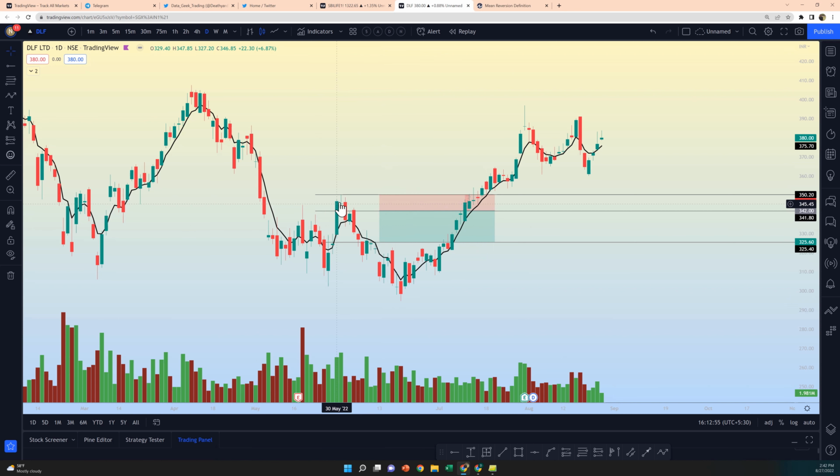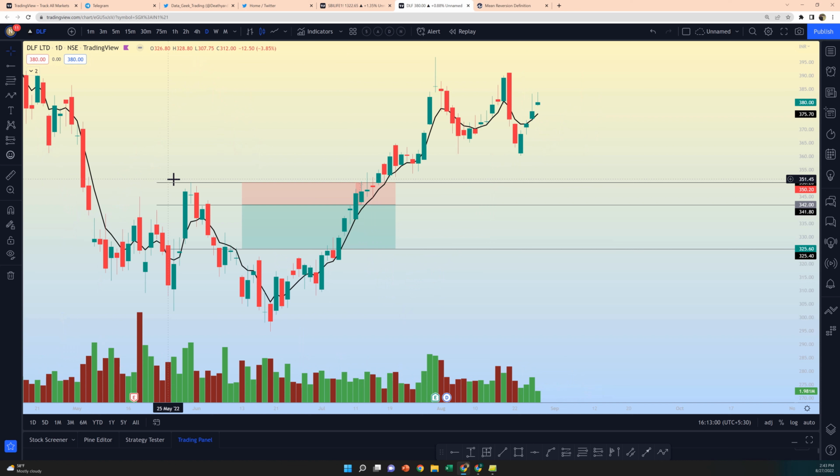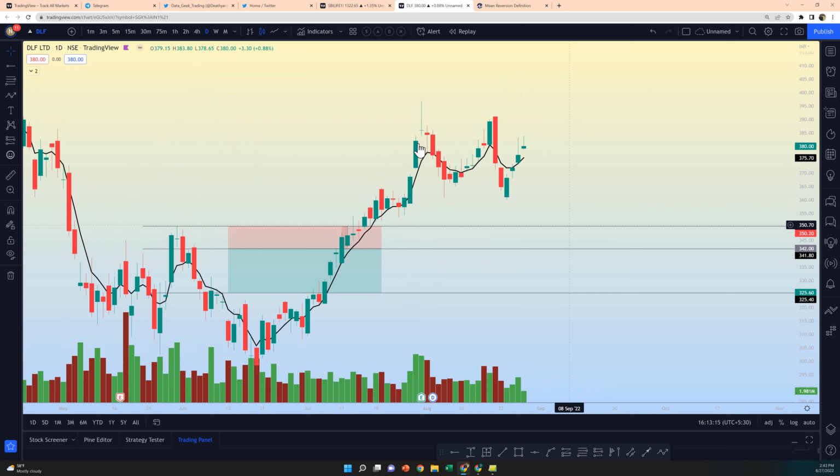So for example, if you observe this candle, let me try to zoom in and show you. This particular candle closed above its 5-day moving average, and then obviously by the mean reversion theory it needs to come down to its 5-day moving average, and that particular event gives you your trade opportunity. So for example, currently also recently it happened here in DLF when it stretched above its 5-day moving average, and then it returned back. However, since this candle was very big, our risk to reward won't be favorable, right? Hence we would avoid such trades.